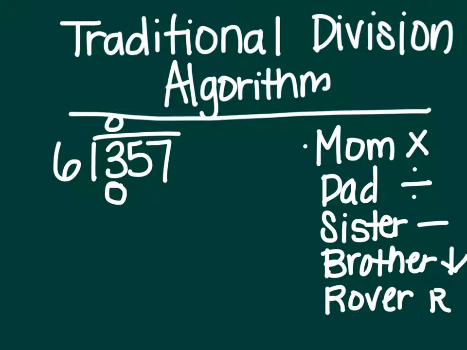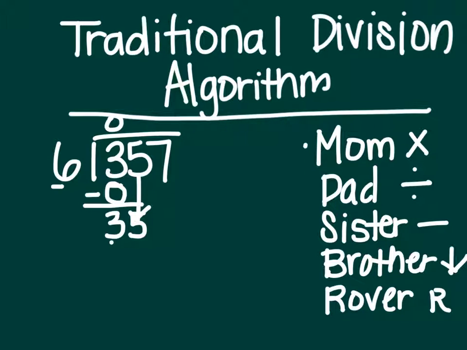And then I'm simply going to subtract, and when I subtract, I get a 3. Now I want you to take a look at that 3 because really that's the remainder. That number that you subtract needs to be smaller than your divisor, and it is. It's a 3. It is smaller than 6. So we can go down to brother and we can simply bring down the 5. Right now we have 35. So now I'm going to go back to my mom.